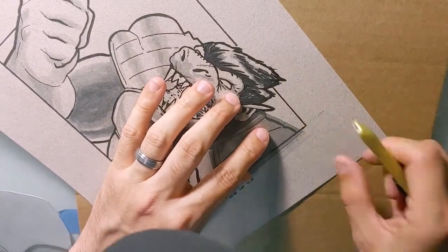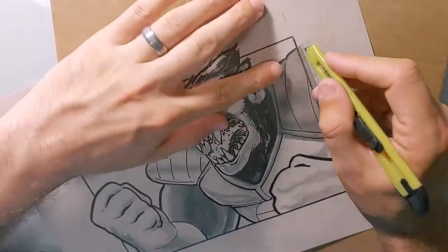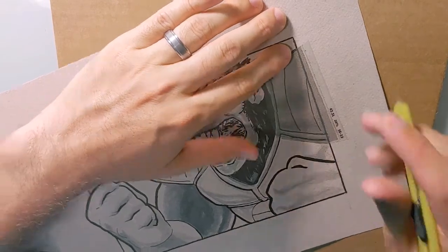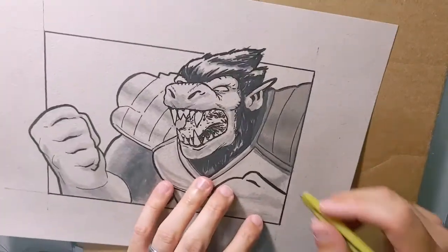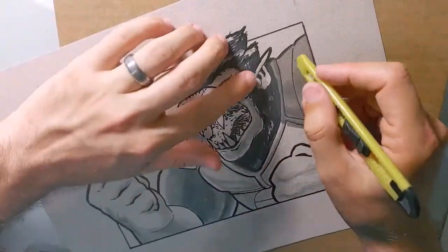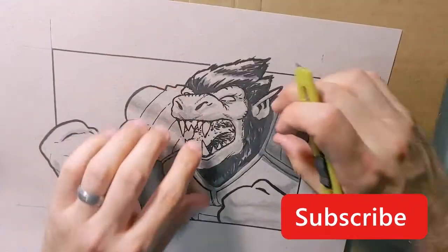surface of your drawing. So this is going to be the more nerve-wracking part for people, is using the X-Acto knife to cut away the excess of the screen tone to get your drawing 100% of what you're actually intending it to look like. So as you can see, I'm running the blade over the lines, and then I am actually, because I've done similar things like this before with vinyl from a print shop, I'm actually using the blade to move my excess, because when you put the screen tone down, it's not fully adhered. You can actually still pry it from the drawing.